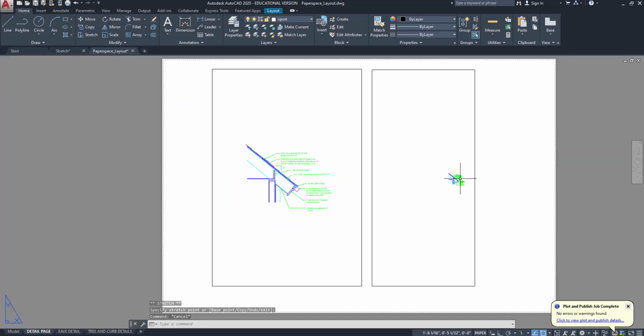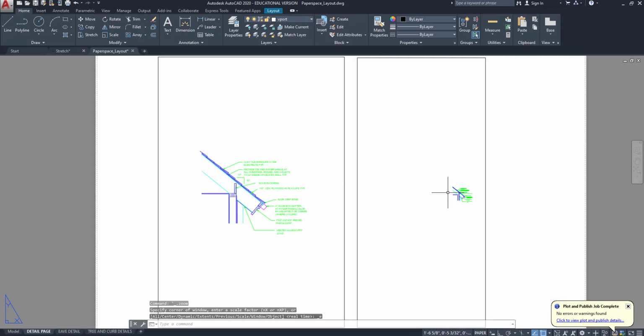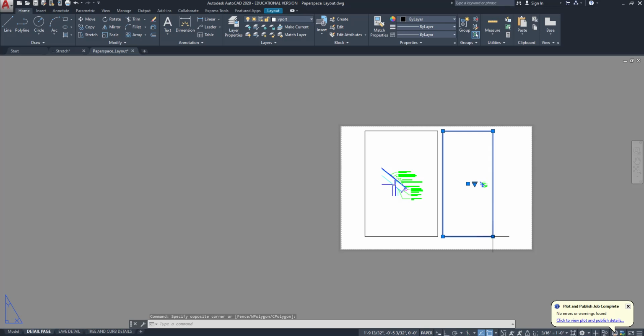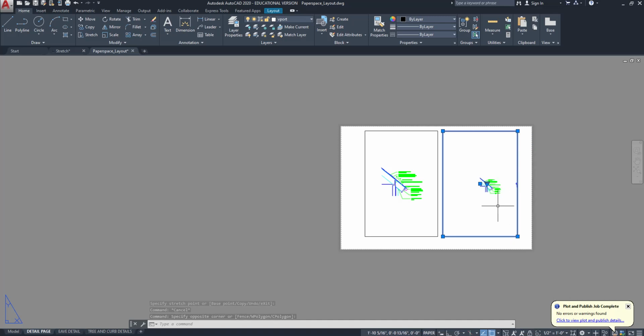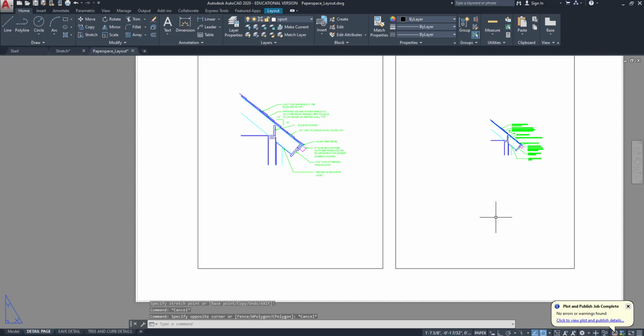I want this text to be readable, whether the detail is this size or the detail is this size, okay? And so AutoCAD has a system in place called annotative text where that will happen, right? So this is an extreme case. It's more likely going to be not that extreme. So let's see, something like that's still extreme, honestly, but a little bit more what I'm looking for, okay?